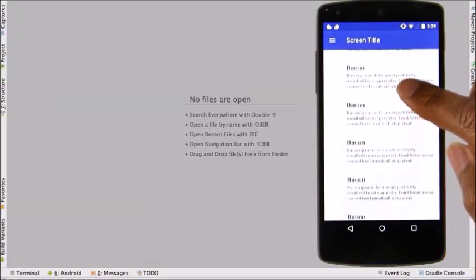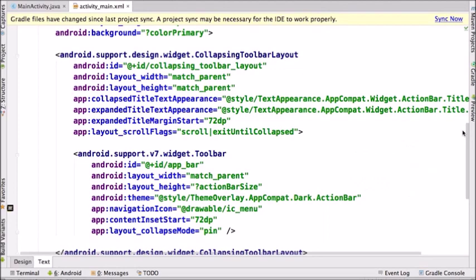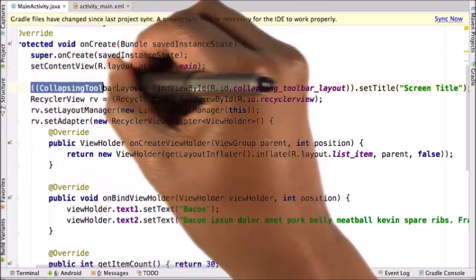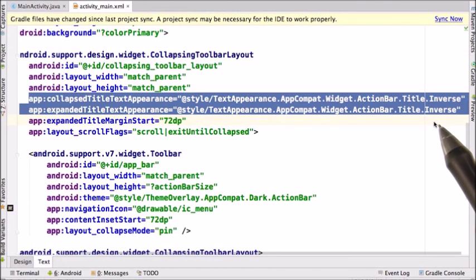Let's go to James, who will show you how to put this to practice with code. So let's get started by looking at the example Roman discussed. The awesome thing about this is that most of the logic lies in the layout file, and the Java code stays pretty tame. The only time we refer to the collapsing toolbar layout is here, where we assign the title. Collapsing toolbar layout allows us to set the title style when the toolbar is expanded or collapsed. We'll explore in a moment why this is useful.